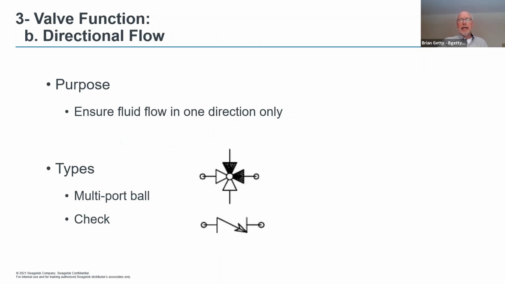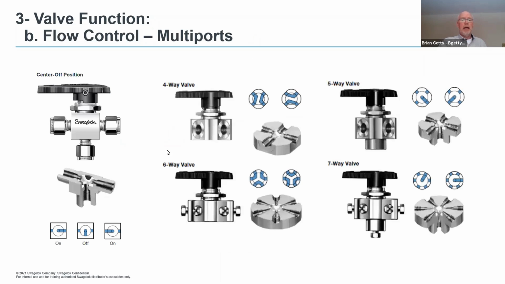A two-way valve is not exactly what we would refer to as a directional control. It's on-off. But once we get into a 3-way valve, 4, 5, 6, 7-way valves, these are multi-port directional valves. You can control the direction of your flow. To give you an example on a 3-way, all of these valves are bidirectional valves also. But on a 3-way, as you can see here, you can either have 2 entrances and 1 exit, or you can have 1 entrance and 2 exits. You can select. It could be a selector valve, in either direction.